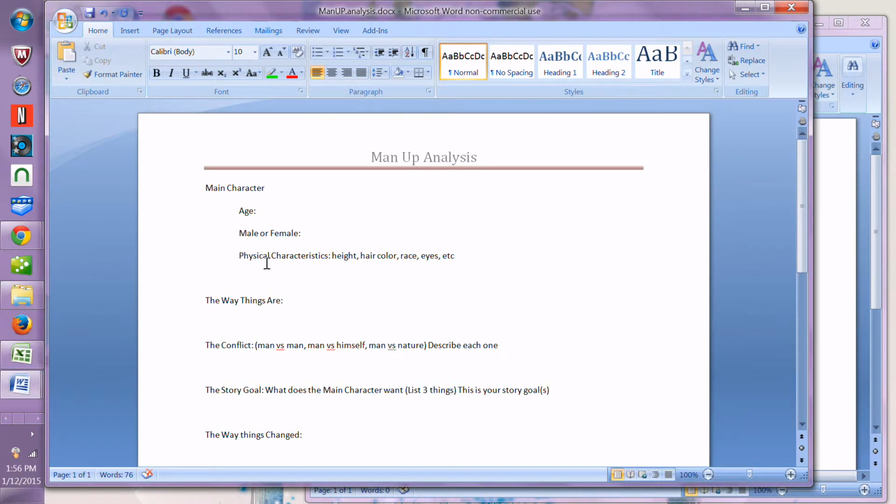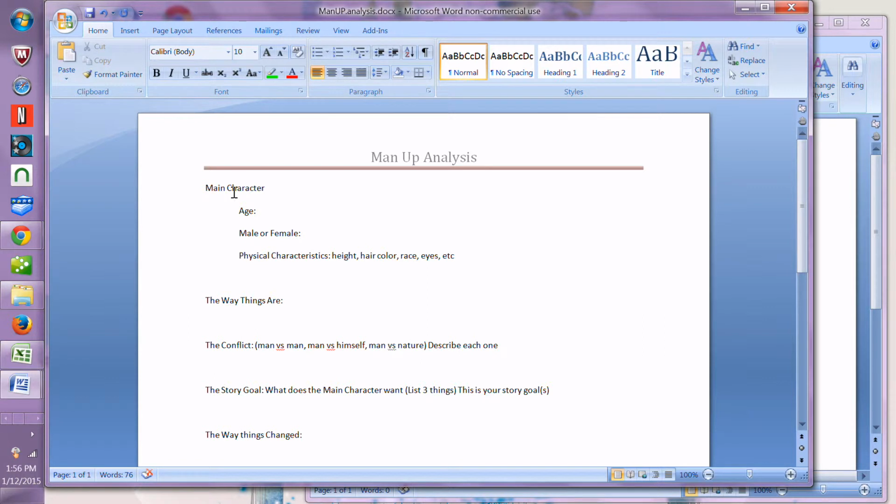And it has all the parts. It's pretty pure in how you put together a movie. You start with your main character, and as you're looking at theirs, I want you to be thinking because you're going to be writing yours. You don't have to film it unless you just want to later. They filmed it later. You're going to be writing yours, and these are the things you'll have to include in yours.